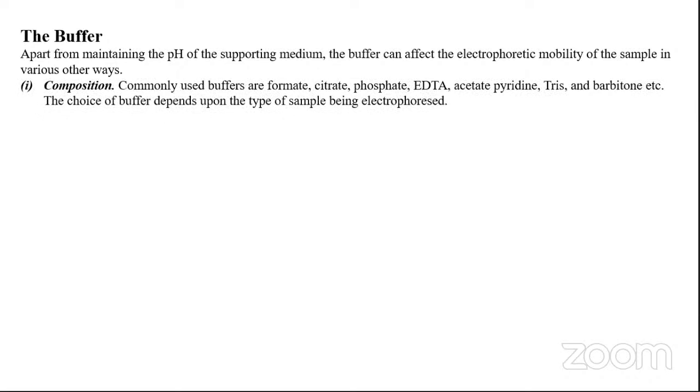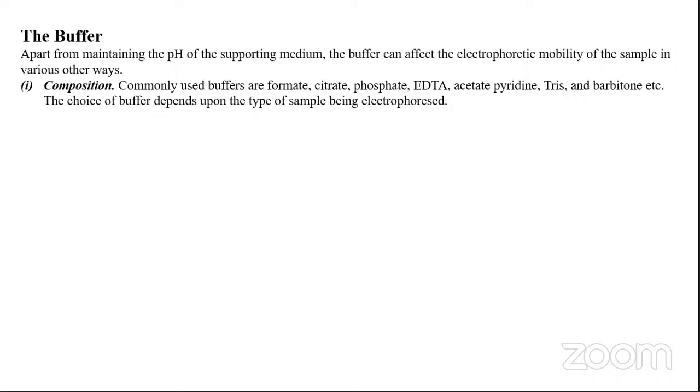The second criterion is that the composition of the buffer is chosen on the basis of the pH range in which your molecule is going to be stable and bearing the charge during electrophoresis. Therefore, the choice of buffer depends upon the molecule of your interest that you want to separate. Although your molecule bears a charge in this particular buffer, other component molecules from which you want to separate it may also gain a similar extent of charge. Then you cannot just rely on the pH or the composition of the buffer. You will have to slightly change your buffer so that your molecule gains a unique extent of charge and you can separate it better.